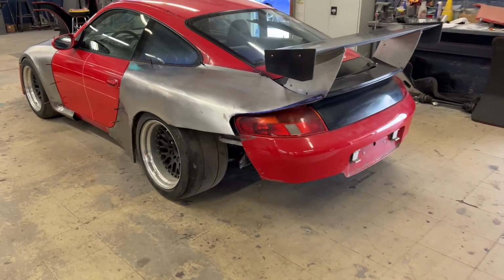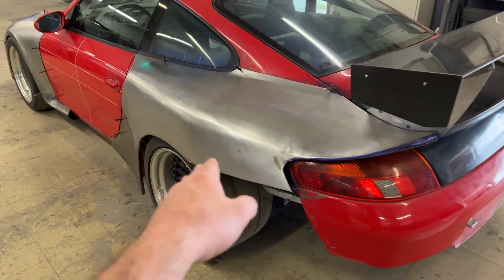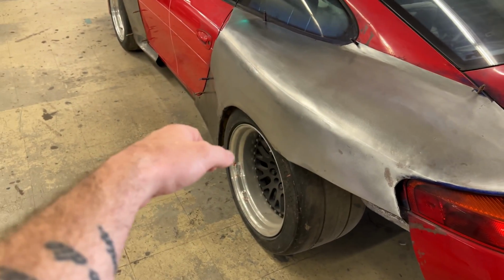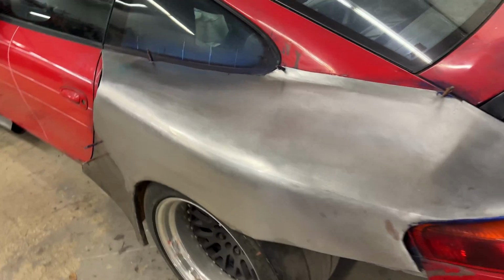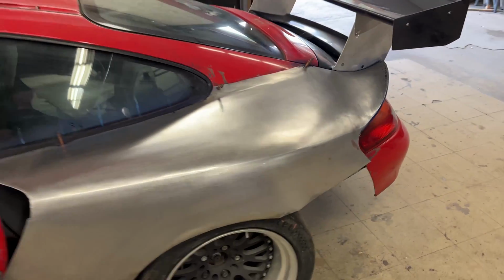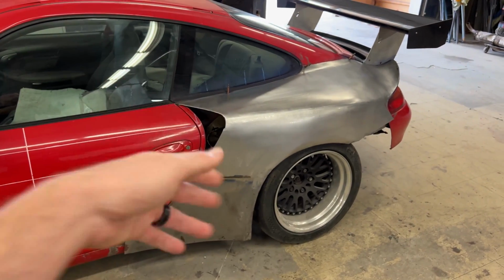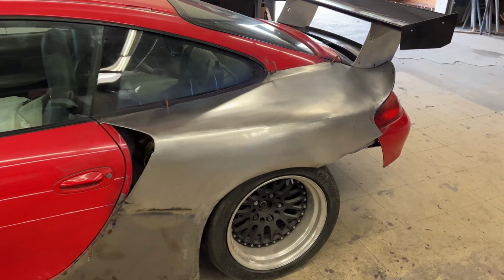But yeah, these quarter panels again are hand-shaped steel. This one I made out of 1, 2, 3, 4 panels, I believe. In fact, I get a lot of questions about how I make sure that side to side it's symmetrical or whatever.